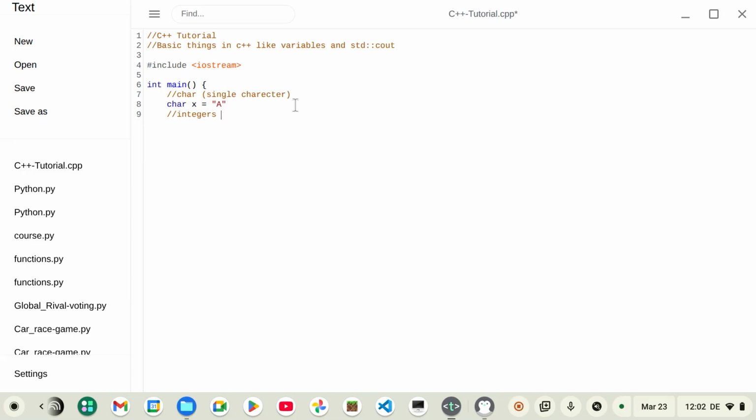Well, in C++, we represent it like int, and we call that numbers.